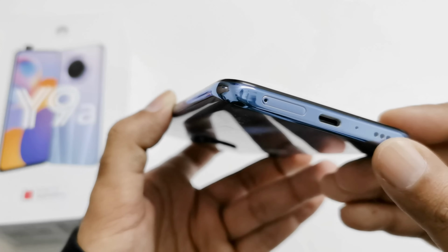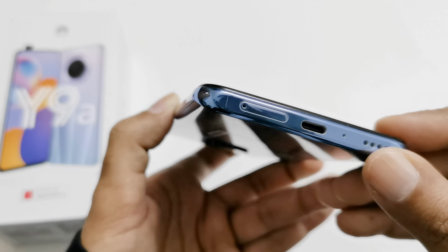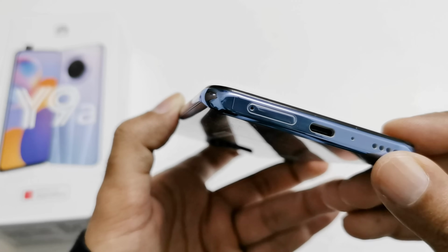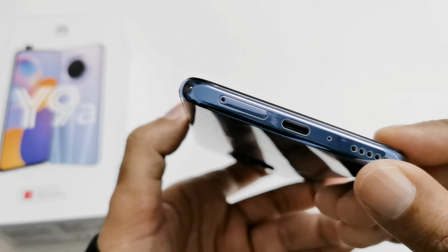It is a dual SIM smartphone and the SIM2 slot can be used for memory card as well, but this device comes with a nano memory card slot, so a regular micro SD card will not work on this device.